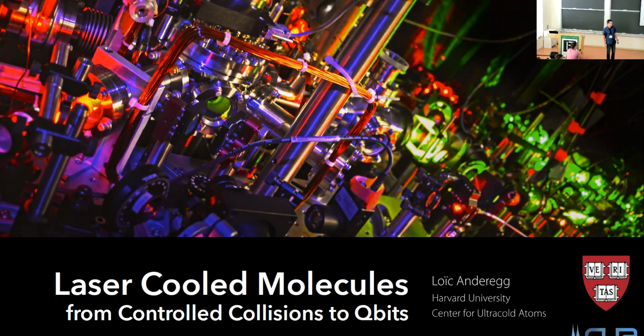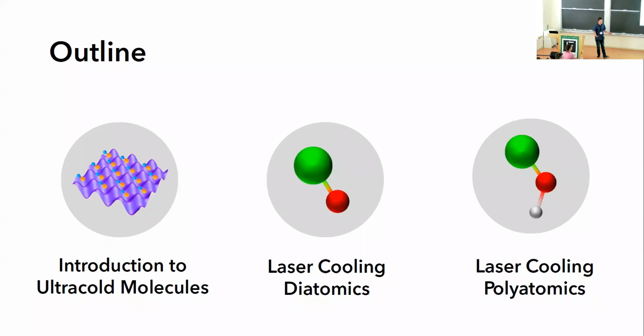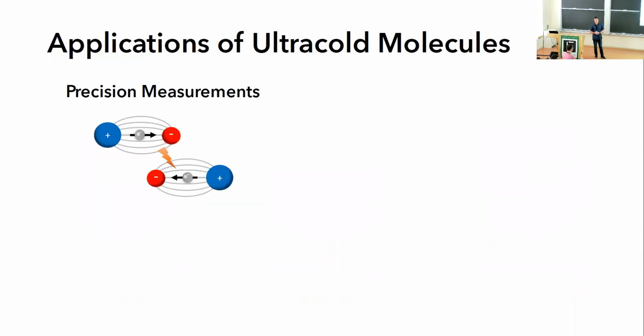Today I'll be talking to you about our work of laser cooling and trapping ultracold molecules. As a brief outline to my talk, I'd first like to begin by talking about why we are interested in ultracold molecules and their applications. And then from there, I'll move on to working to actually control these molecules, specifically focusing on diatomic molecules, and specifically the work we've done on calcium fluoride. And then I'll end by looking at pushing this laser cooling technique that we've now developed for these diatomics onto more complex polyatomic molecules. So let's begin by talking about why we're interested in ultracold molecules.